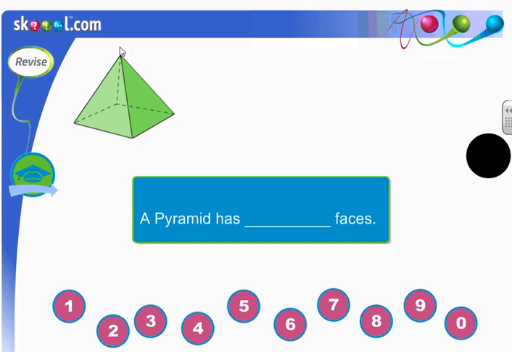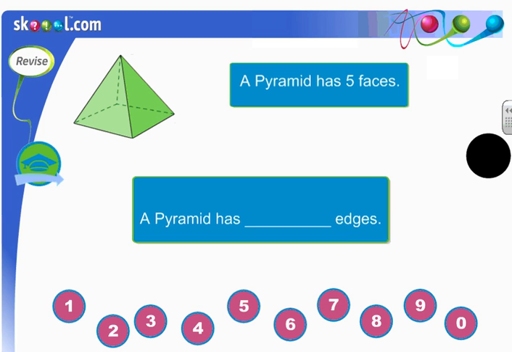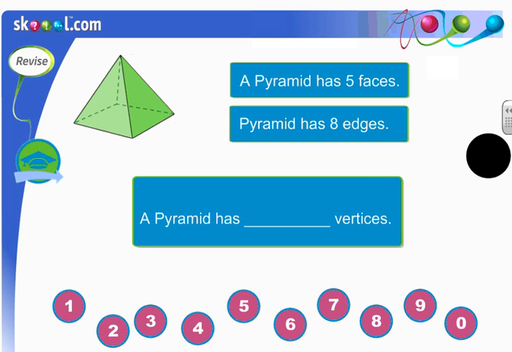All right, so when you're looking at this pyramid, how many faces does it have? Remember, you want to look at the ones that are visible and the ones that are hidden. In this case, they show the hidden edges by using a dashed line. So how many faces are on this pyramid? And hopefully you came up with 5. One on the bottom is 1. Now because your bottom shape is 4-sided, you know that there are 4 sides connecting to it. So it'd be 1, 2, 3, 4, 5. The pyramid has 5 faces.